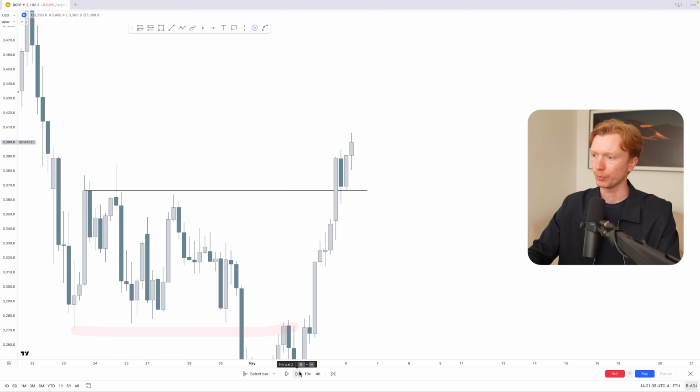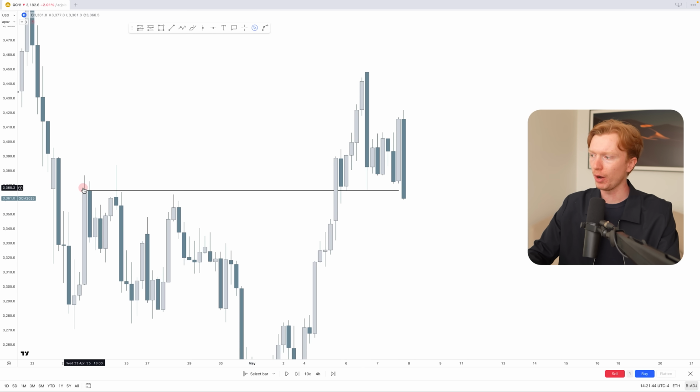So now we understand, okay, well, the only area where we haven't offered fair value just yet is sitting above this high right there. So when we start to create this retracement back into it, and that right there is what we can potentially continue higher from, which we try to do right there.